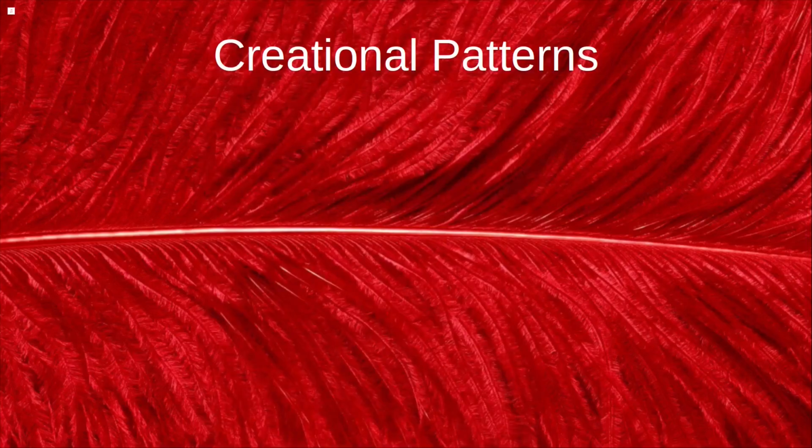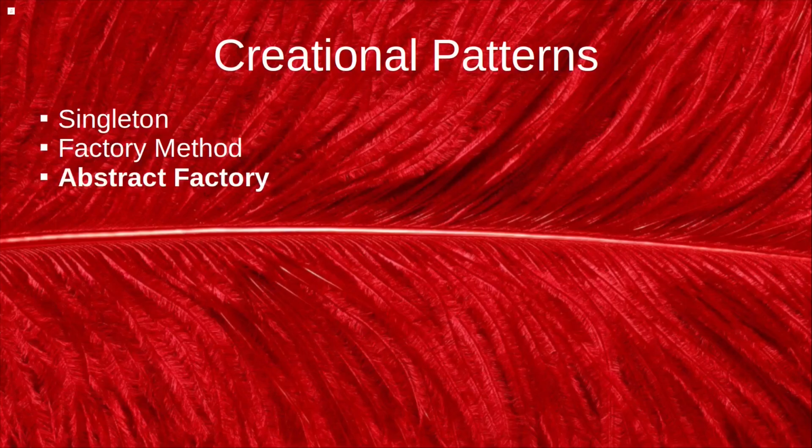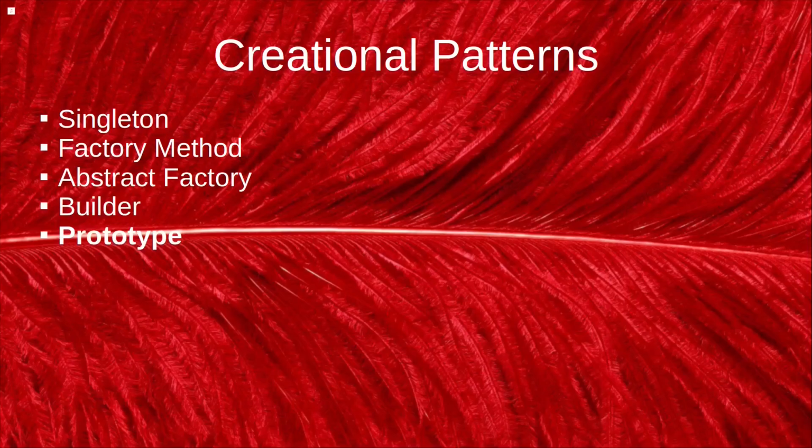Creational Patterns in Java. Creational Patterns in Java focus simply on standardizing object creation while ensuring flexibility and minimizing dependencies. Singleton ensures a class has only one instance, implemented using private constructors and synchronized methods for thread safety. Factory Method defines a method for object creation, allowing subclasses to decide which class to instantiate dynamically. Abstract Factory provides an interface for creating families of related objects without specifying their concrete implementations. Builder separates the construction of complex objects from their representation, using fluent methods for flexibility and clarity. Prototype creates new objects by cloning existing ones, leveraging Cloneable and overriding the clone method for efficient duplication.